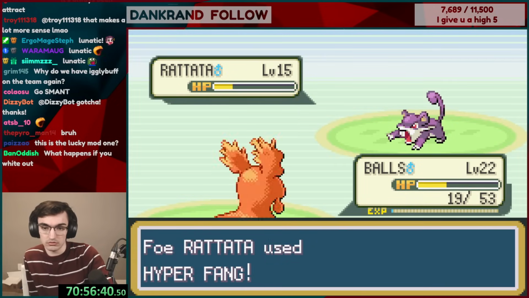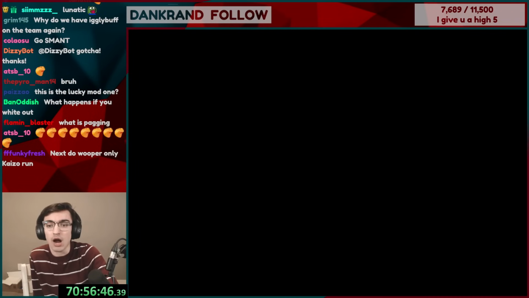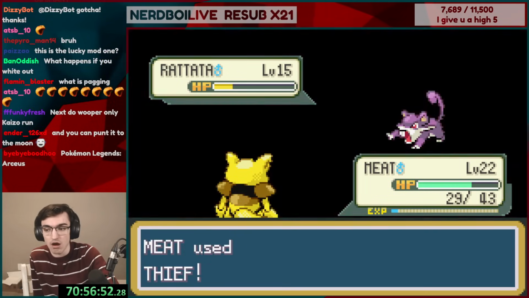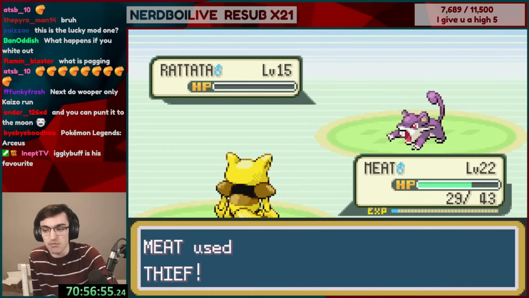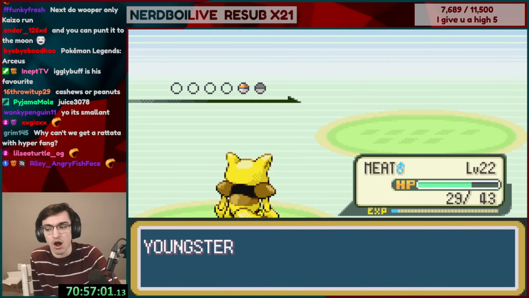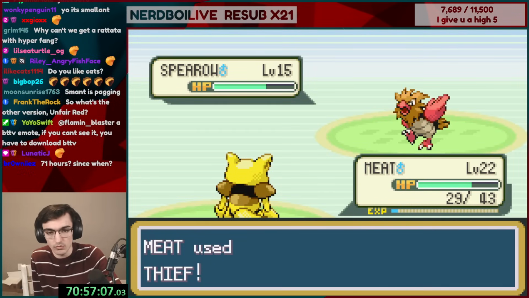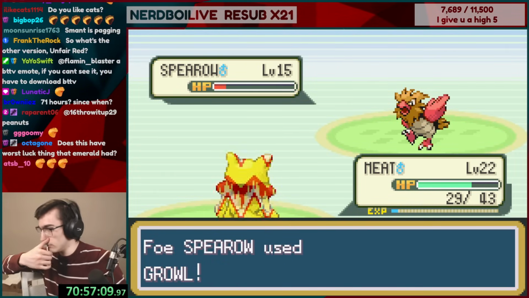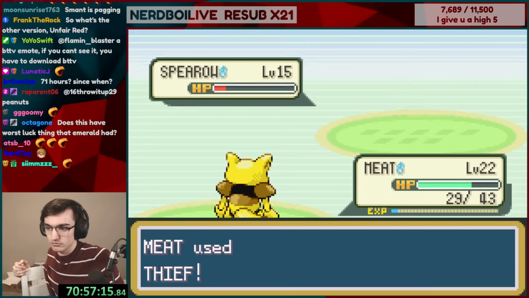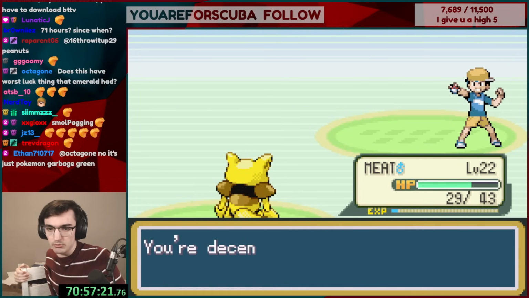Is this about the lucky one? No. This is garbage green. What is pegging? Me. I'm pegging. Here's our boy life. The other version, Radical Red is the other version. It's where it's just better fire red or something. This does not have the worst luck, no. We're doing Ruby on Wednesday. This is supposed to be the Soul Link today. We kind of just randomly started doing this.